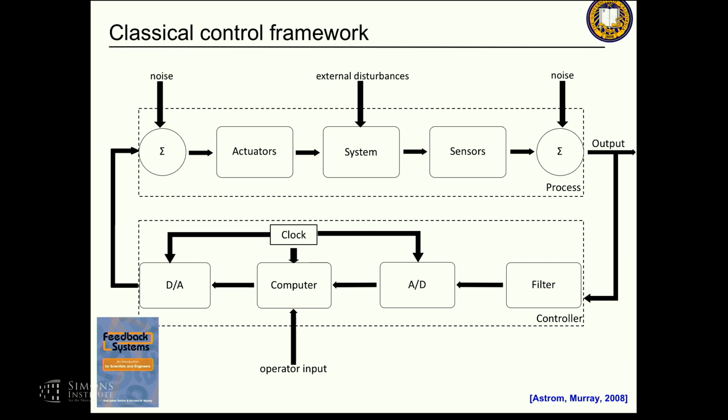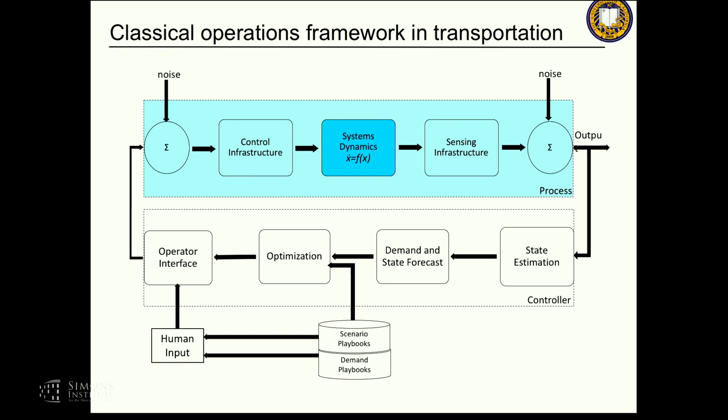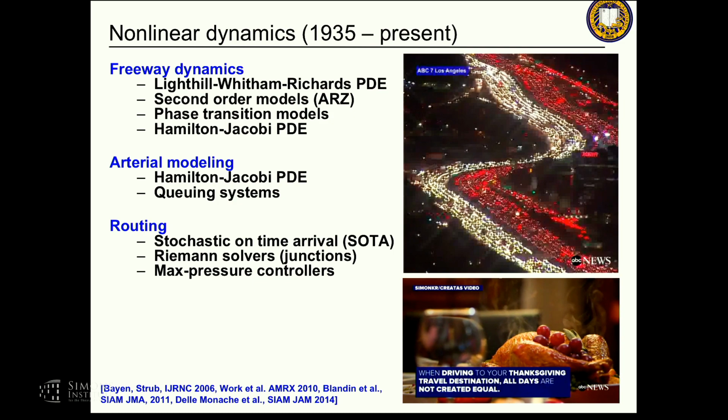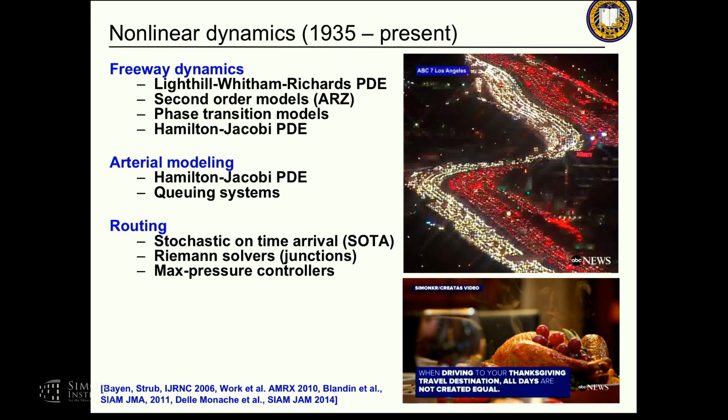So I always like to start this talk with this picture I stole from Richard Murray's controls book at Caltech, which is what every undergrad learning control probably sees first, and which is a very good frame of many systems that we're trying to control. And then trying to use that frame to walk through the modeling and control of the transportation systems we do, try to explain in each of the blocks what almost half a century of contributions have led to and where that brings us today.